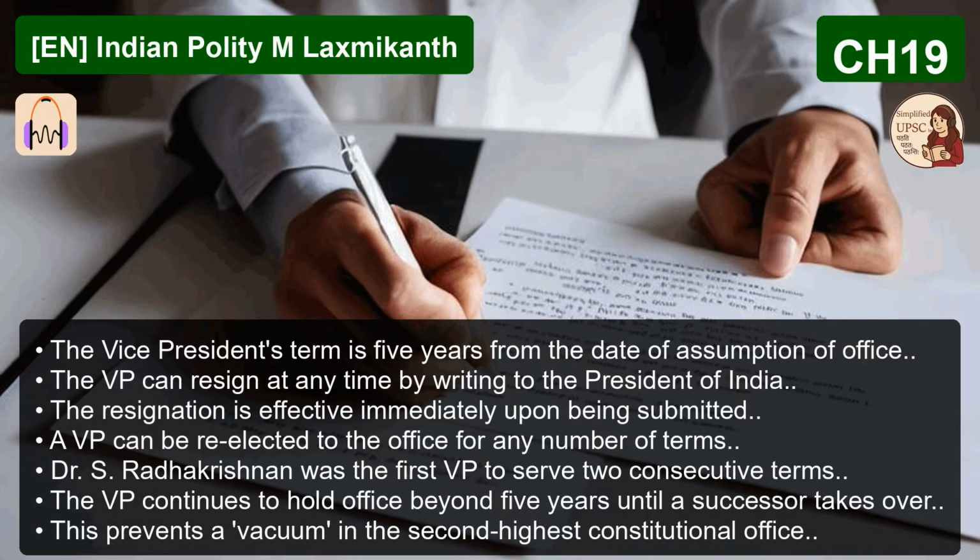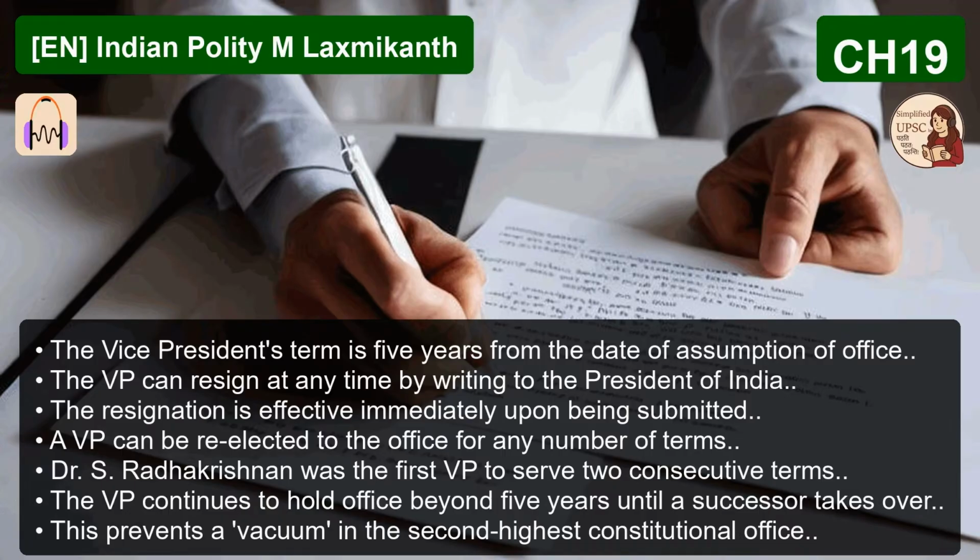And here is the bigger question that connects back to our opening hook. Where are the state assemblies? They're nowhere to be found. The crucial exclusion, the difference you must engrave into your memory, is that unlike the presidential election, the VP Electoral College does not include the elected or nominated members of the state legislative assemblies. The entire process is confined to the central parliament.